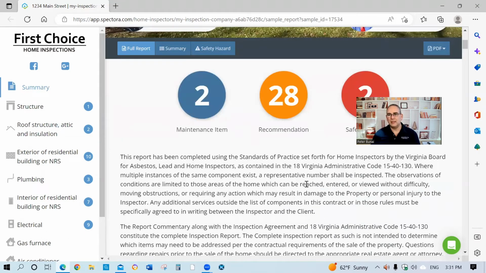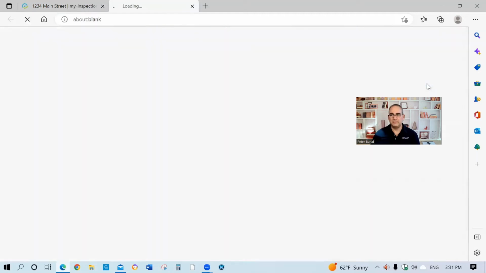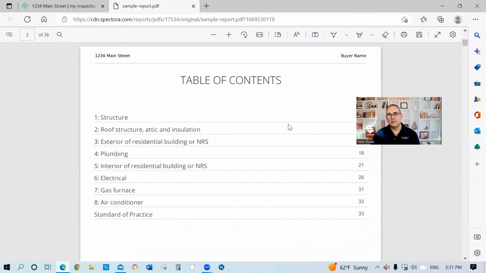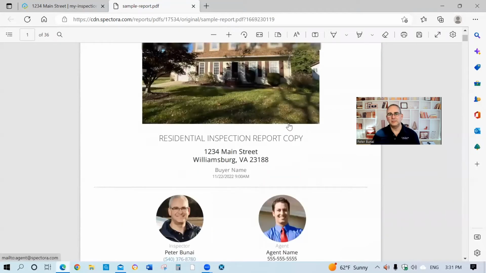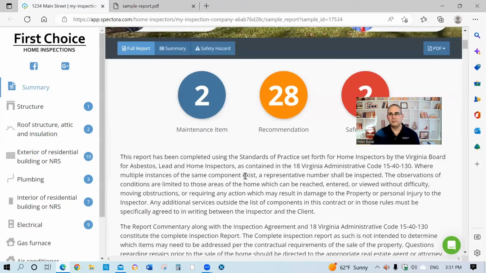So the next thing I think that we're going to look at is how we're going to print a copy of that. That also is going to be very straightforward. Right up here in this block, we've got PDF. Click on that. We can choose to print either a summary or a full report. Simple as that, if you want to see a copy of the full report, print the full report, it creates that for you, makes that really simple, and of course that can just be printed right out. So let's get back to the main report.